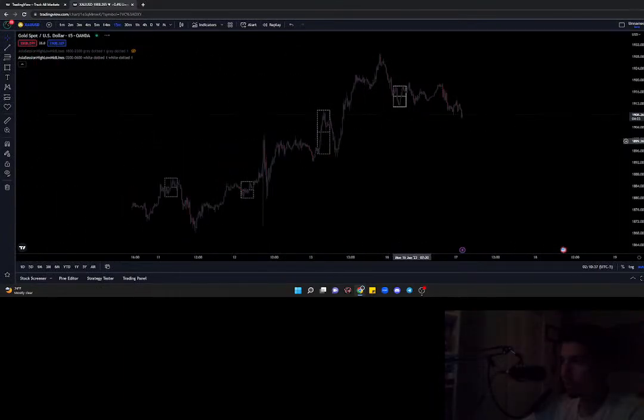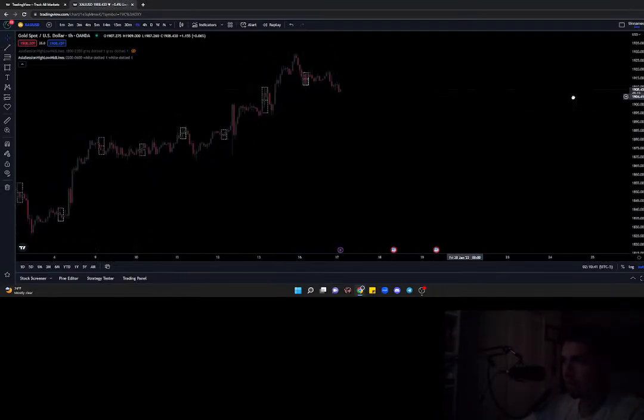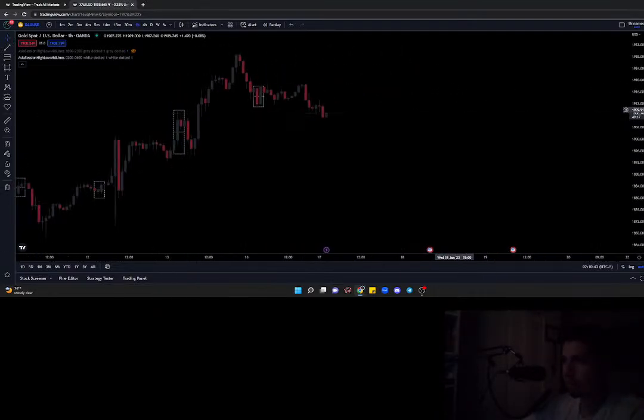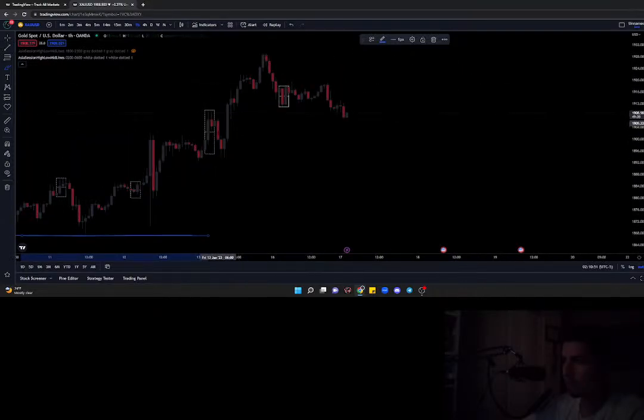So gold again just looks like it wants to continue dropping here. I'm not gonna lie to you guys. Again, it just looks like kind of the same thing. You can see how price has been respecting some levels, right? But what do we have here? We have a lot of liquidity. Price makes a higher low, higher high, higher low, higher high, higher low, higher high, and then we actually break structure.